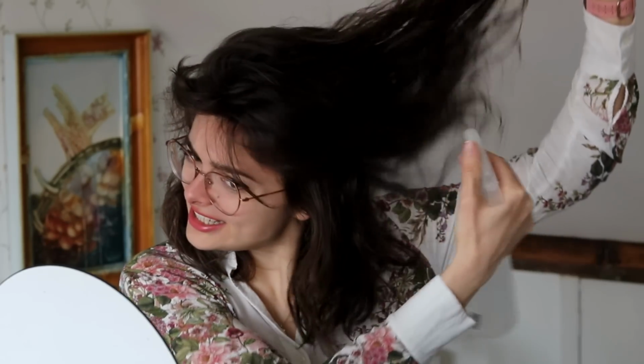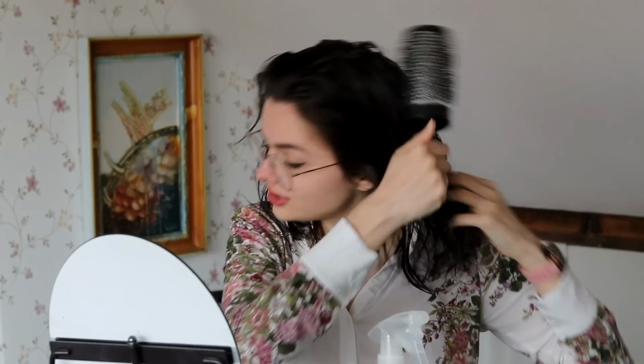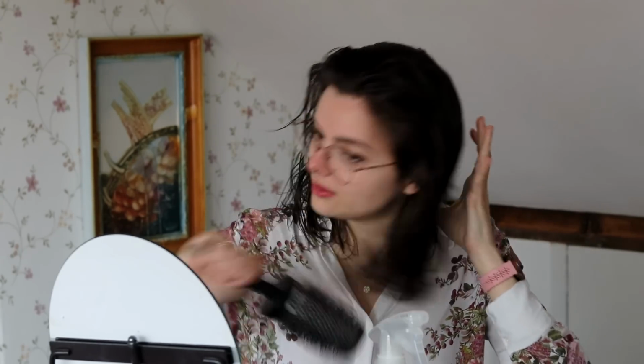As much as I like this though, we have a second style to try. So there goes the diffuser, and we're going in with the concentrator, because I'm gonna end on the straight style. Goodbye, curls and waves. Okay, we don't need this to be dripping. So for this style, I have my round brush and I have my concentrator. I'm just gonna brush my hair through actually before we start, because it's quite windswept, let's call it that way.